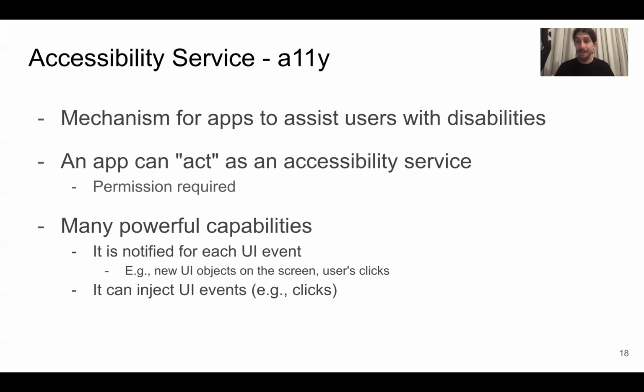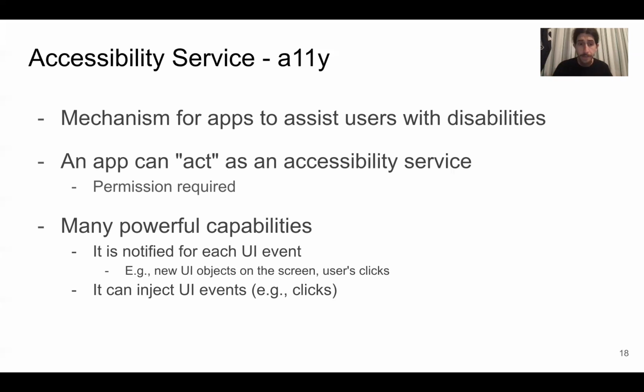You can also be an active component. Once you're an accessibility service, you can decide to click somewhere, or to fill a text widget, an edit text, with some text. Okay, so you can programmatically interact with the user interface. And again, it's very powerful. And the idea is that if you are an accessibility service as an app, you can help a user with a disability. Maybe the user doesn't see well. So what you could do, if you are an app like this, is automatically understand what kind of text is drawn on your application, and then this application would tell it to the user.